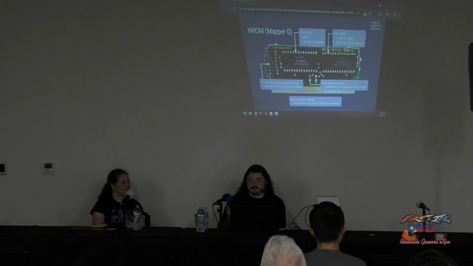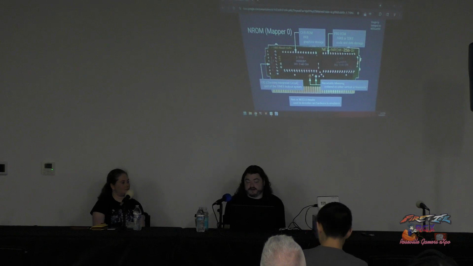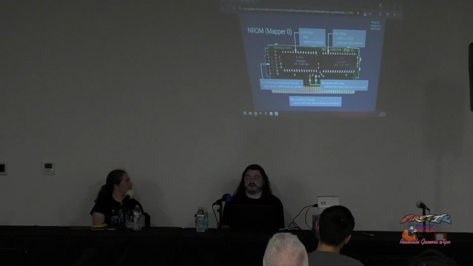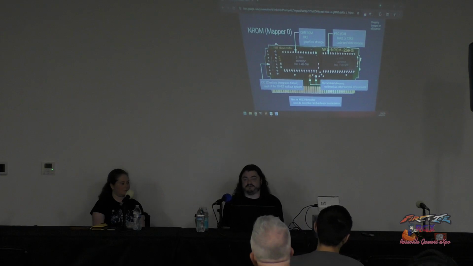And so what does that mean? So we have 8 kilobytes of graphics storage. We have 16 or 32 kilobytes of program ROM, which is either code or data. I labeled the CIC chip over here, which was basically anti-piracy. Luckily, we don't have to deal with that. It talks to the console by itself. We don't have to do anything to enable that.